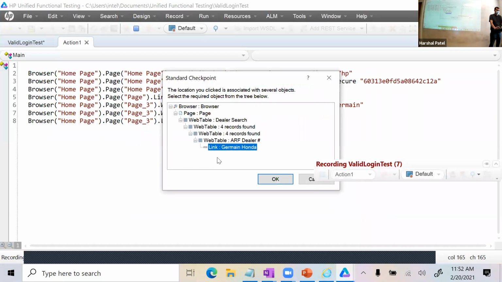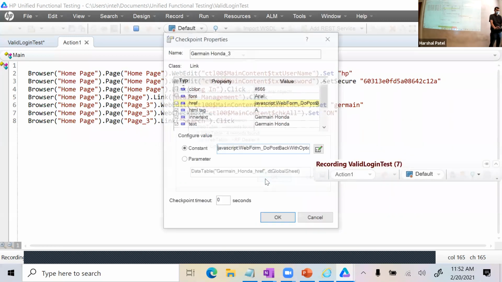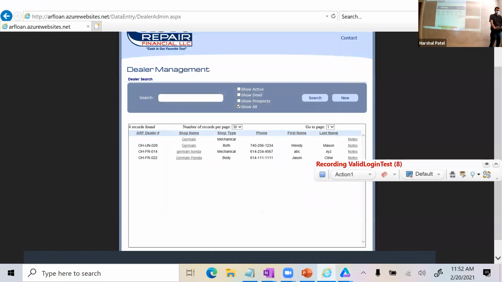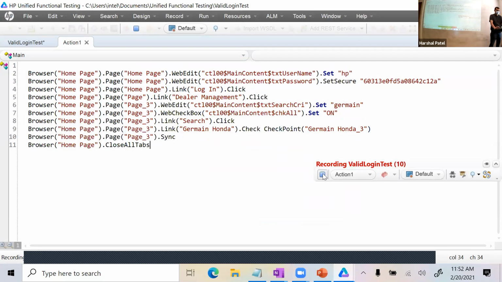So text is just for verifying something on a browser somewhere. See, it's a link, so use that. And here, all the properties, right? Let's say you want to verify all the properties, so you can uncheck certain properties. So it will verify only these two, which are checked. Okay. And that's it. At this point, it's recorded.